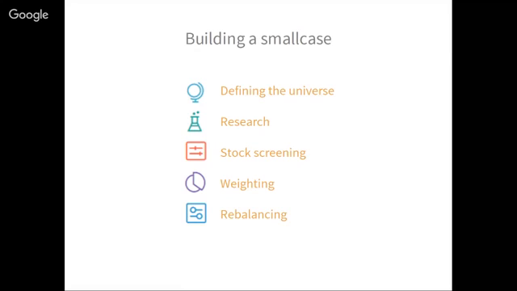Again, the weighing is also done by our models, and one of the very important things that we take care of while deciding the weighing scheme of a small case is that at the end of it, it should be investable. If I come up with a weighing scheme where I ask you to invest 5 lakh rupees, I don't see a point of it, because when we say that we have built this platform specifically for retail investors, it's our job to ensure that they put out a product which is actually investable. That is, the retail investors have the capacity of investing into a product.